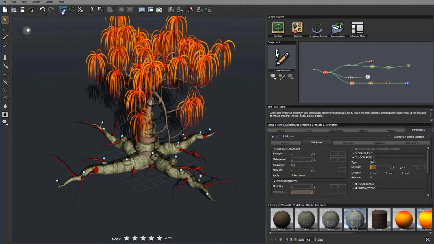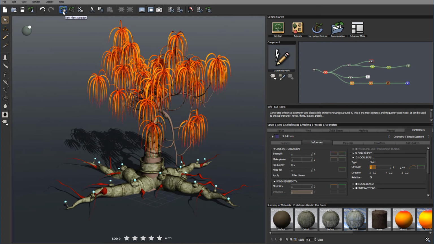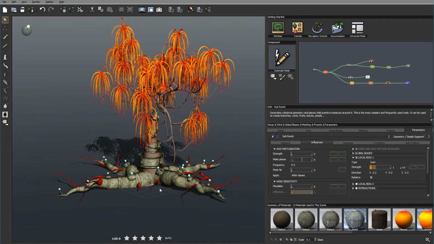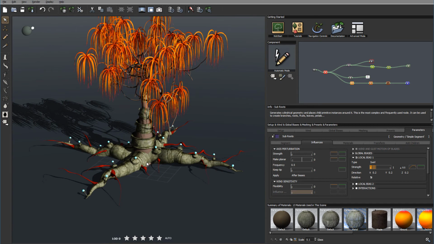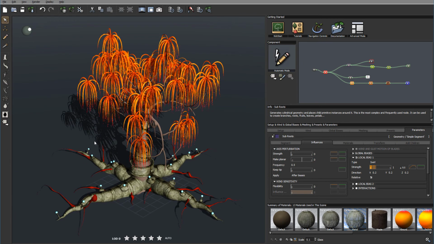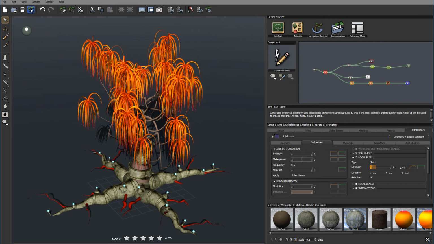I would recommend that before you submit or finish your plant, you switch several times between different plant variations, because in some cases you may have some unwanted artifacts. Like right here, I can see this one I may retouch, because see this area where the plant pops up on the root. So obviously I need to scale it down so I don't have some of those artifacts that I don't want. But overall, you can click over and over and just see if the randomization on your plant looks very nice, so it's ready for distribution.